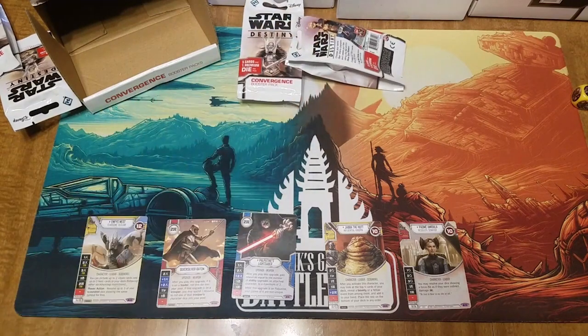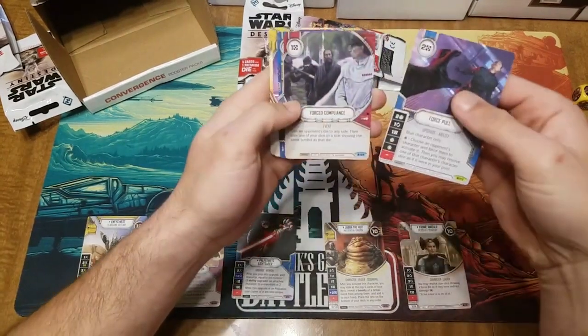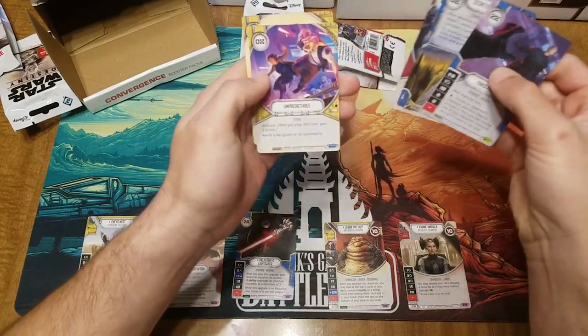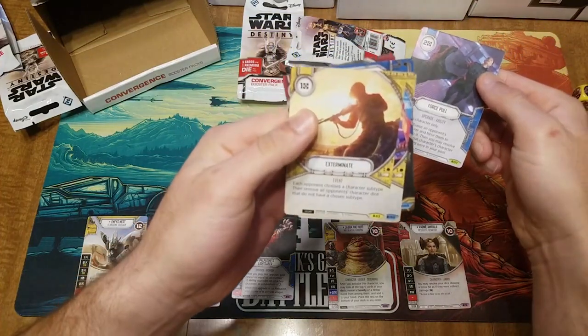Purple. I know. We have to look for the last one. We have 5 left. Oh, okay. We have 4 left because we just opened 2. I'm smart. Force pull. There's a force pull over. Another force pull. Force compliance. Secrets laid bare. Unpredictable reprint.